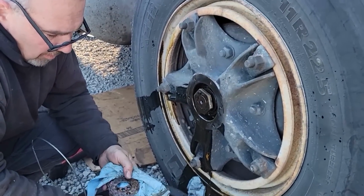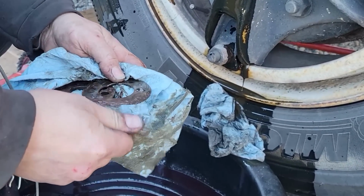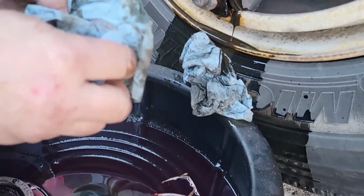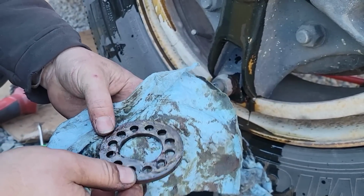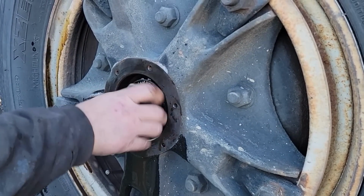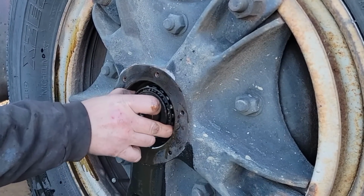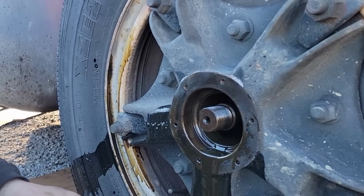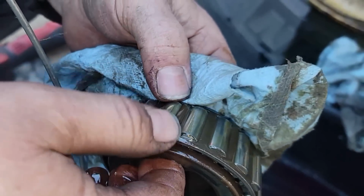Well, this is what we found when we took it apart. It's all rusty. So water has been laying in this hub. So that's a locking washer. This is a locking plate. You see how crusty it is. And then if you look at this nut, look how rusty it is. I'm kind of afraid what we're going to find behind here. But we need to look. Oh yeah, that's junk. She's junk. It's junk.